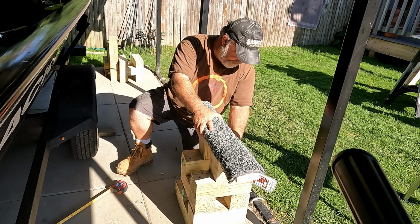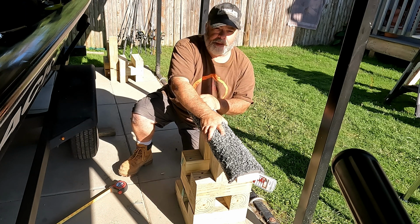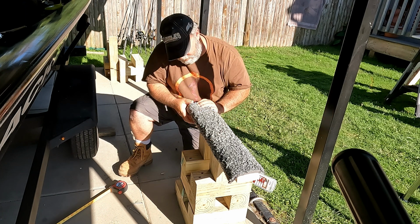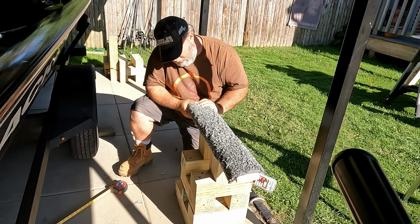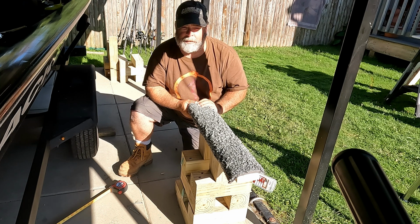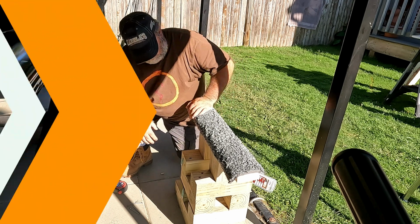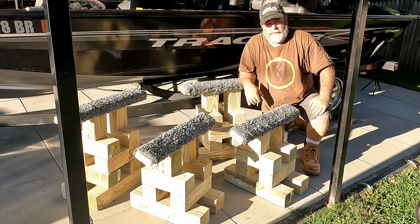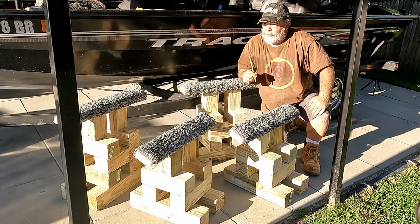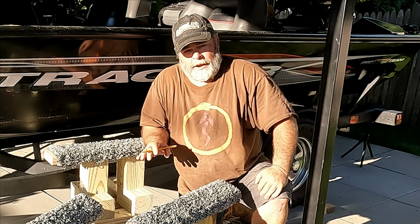And as I see this right now, it's pretty sturdy, and I think we're going to be looking pretty good. I think I'm going to be pretty comfortable letting the boat sit on these stands. So I'm going to go ahead and finish the process until we have 4 boat stands. Well, folks, there you have it. It's a good thing we finished, because I ran out of screws and we're running out of daylight. So it took all afternoon, but I think we got it right.